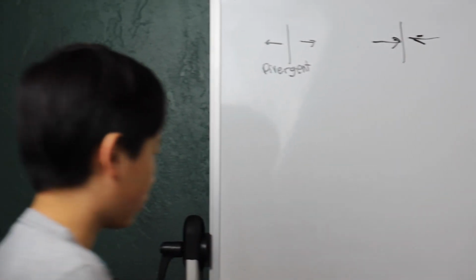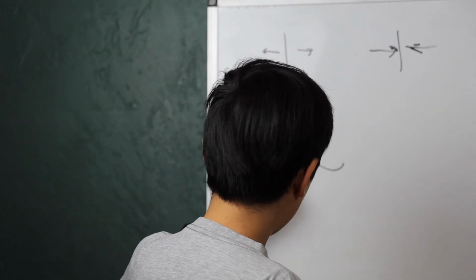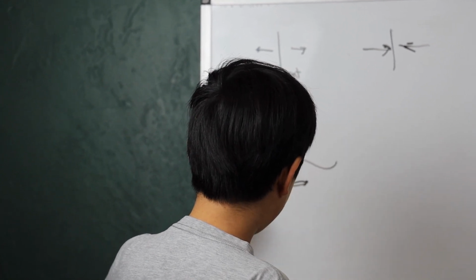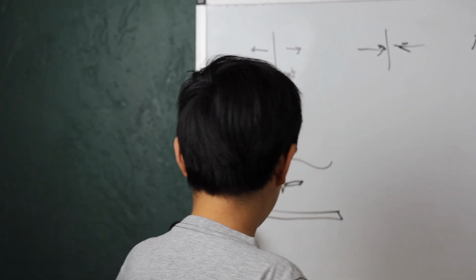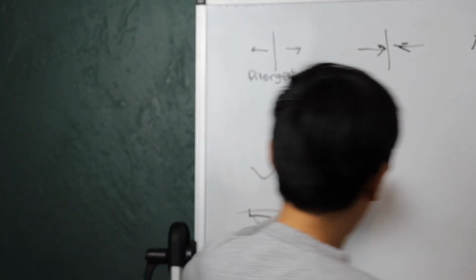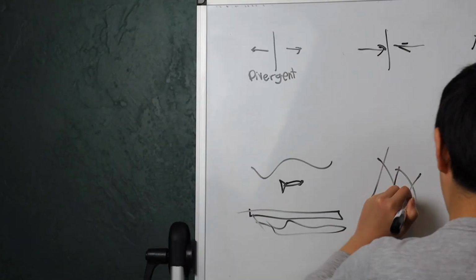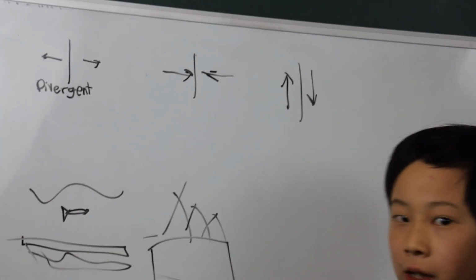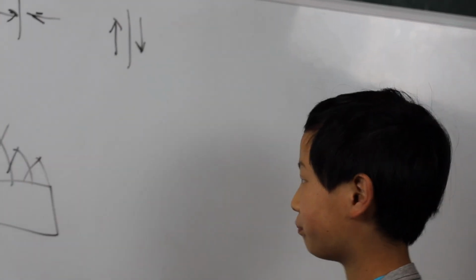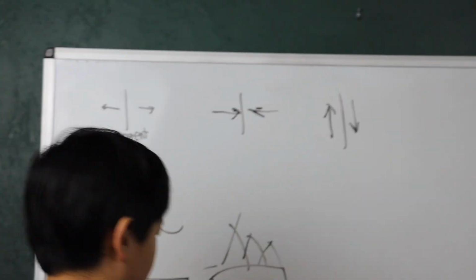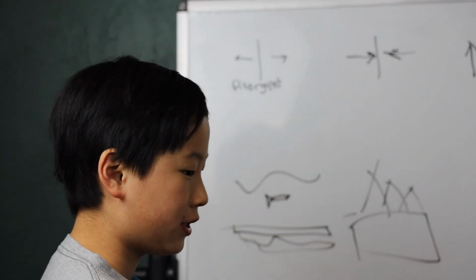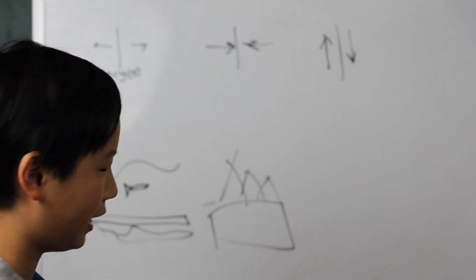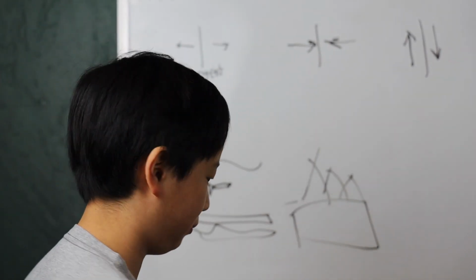As discussed last time, there are two types of crust, oceanic crust and continental crust. Oceanic crust is really thin, and there's magma underneath. Continental crust, these are mountains, is super thick. At a convergent plate boundary, there are two types: one meeting with the ocean and one meeting with two continental plates.